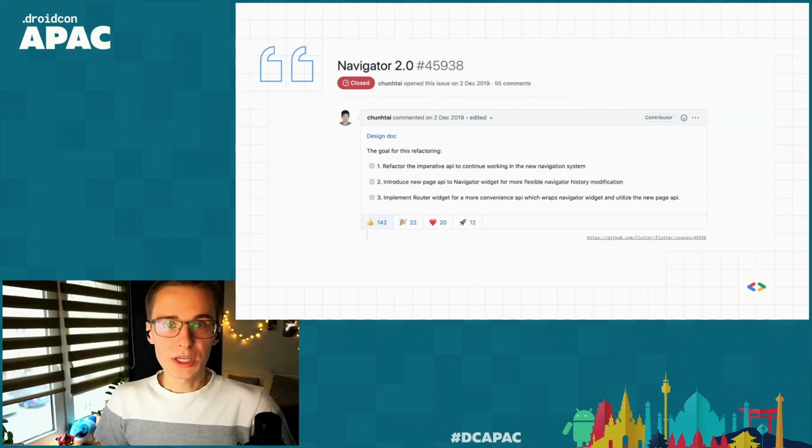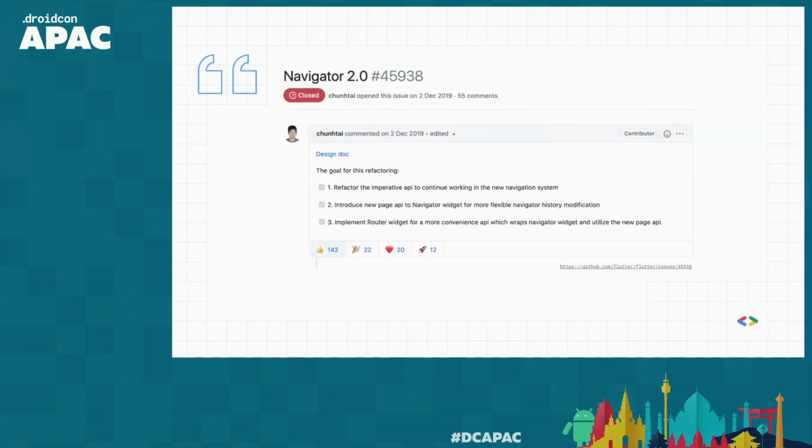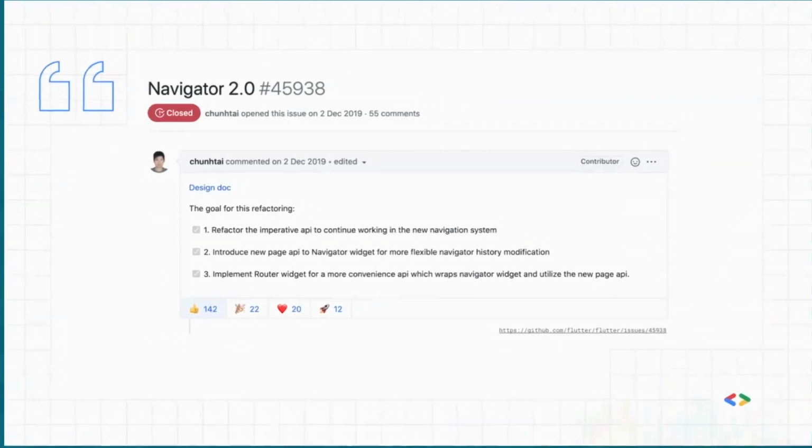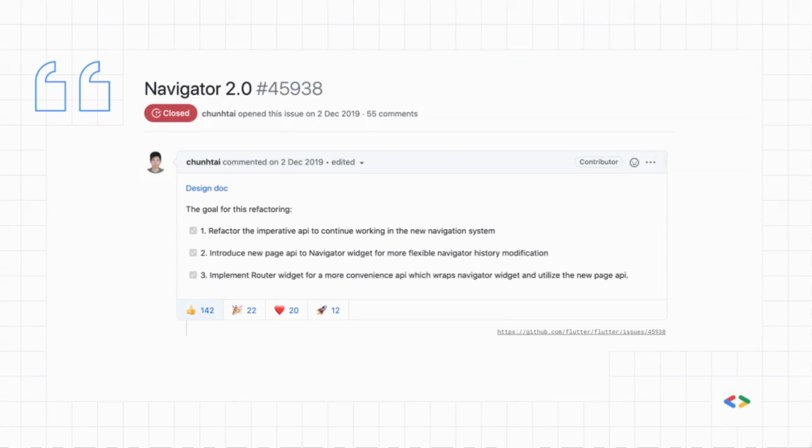We as Flutter developers always wanted to have some kind of declarative approach to navigation, because maybe some of you know that in Flutter all the widget tree management is also declarative. And over a year ago, this document was published in December 2019. It was about the new design for the new Navigator.